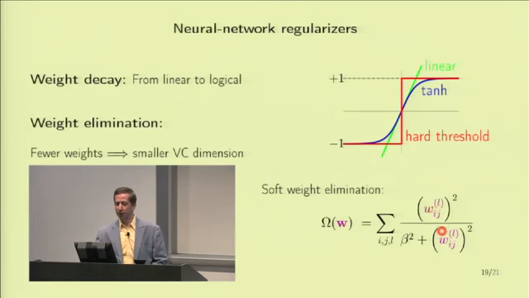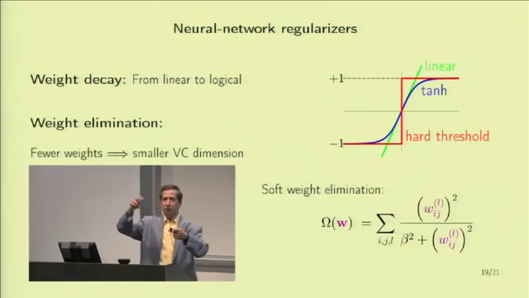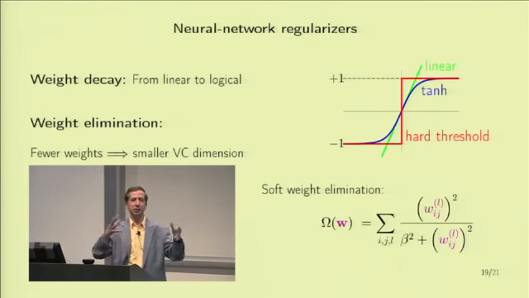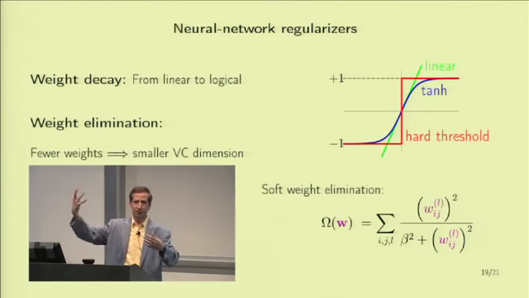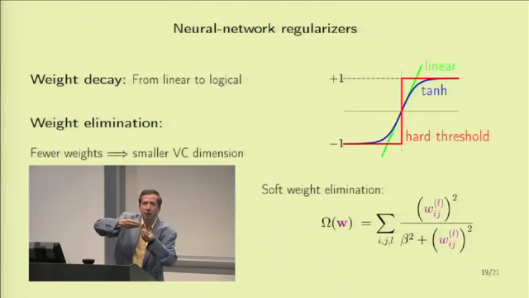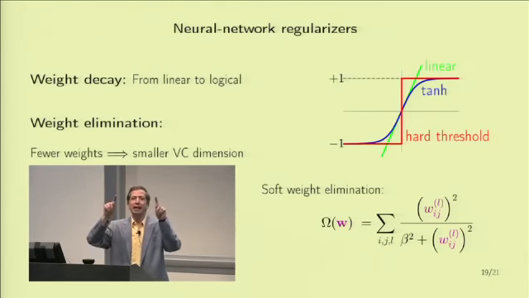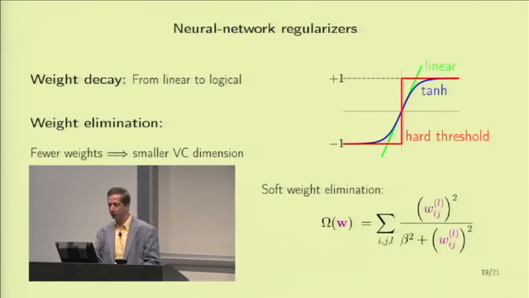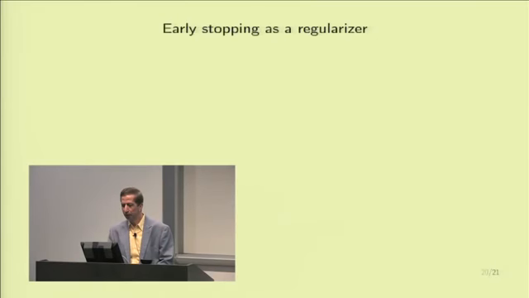For very large weights, the w's dominate, therefore this is basically close to 1. So there is nothing to be gained, or at least not much to be gained, by changing the weights. So in this case, big weights are left alone, small weights are pushed towards 0. So after doing the optimization, you end up clustering the weights into 2 groups: serious weights that happen to have value, and other weights that are really being pushed towards 0, that you have considered to be eliminated, although they are soft eliminated. And that's the corresponding notion.